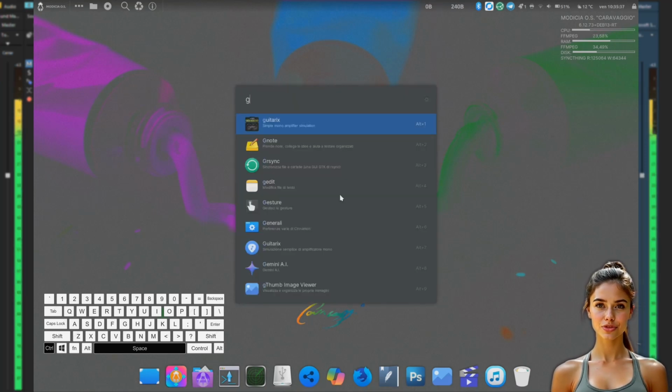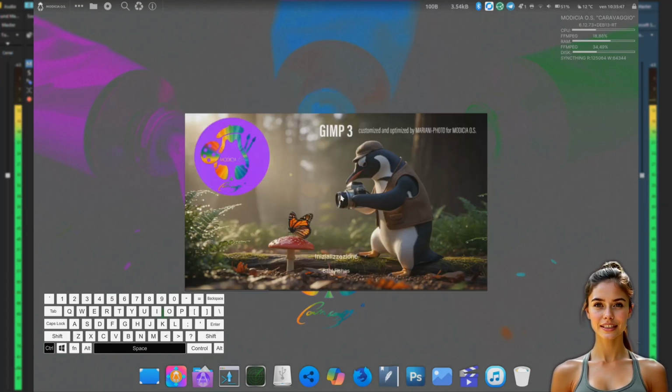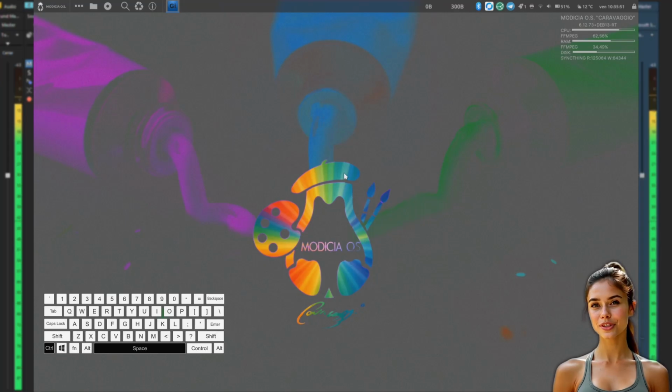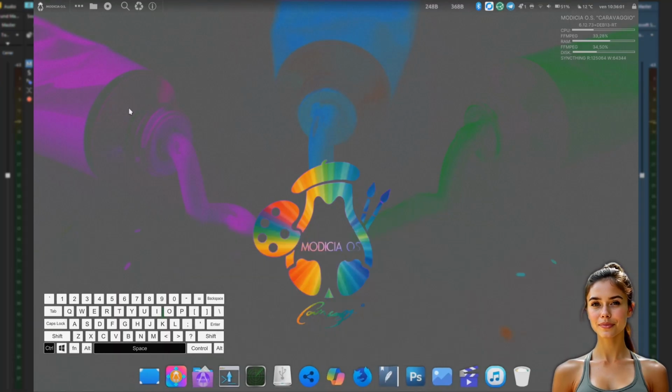A cascading search menu will appear, allowing you to launch any application by searching for its original name, its translated name in your language, or its description. The search bar is designed to look through both the central applications menu and the local one.